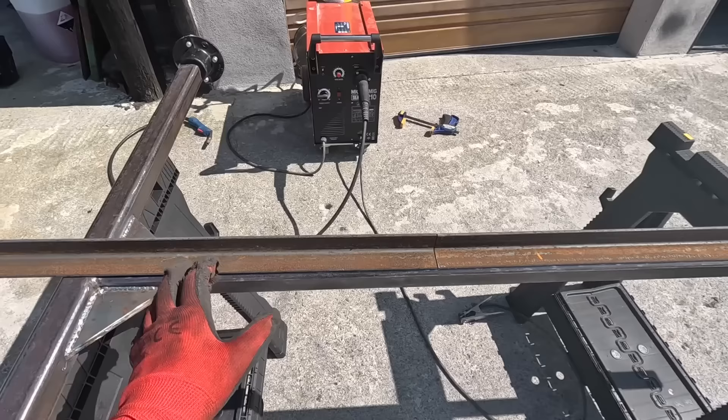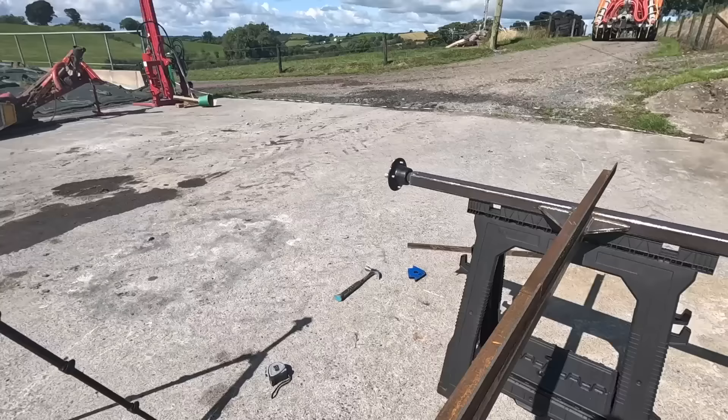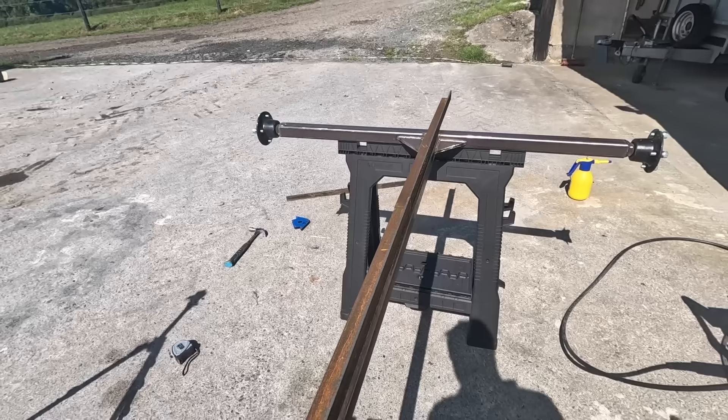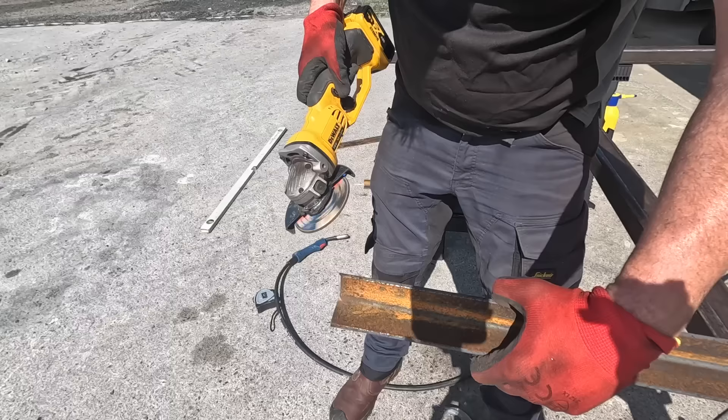So because I'm building this with random bits of steel, this is the angle iron I'm going to use to make our frame. The only pieces I have are all too short, so I'm going to have to lengthen them by welding two together, which is easy enough done. It'd be great if it had all been the one length, but that's what we have. We'll get the spirit level and run along to make sure it's square, then weld it in place and cut it at about four feet — that's all we're going to want.